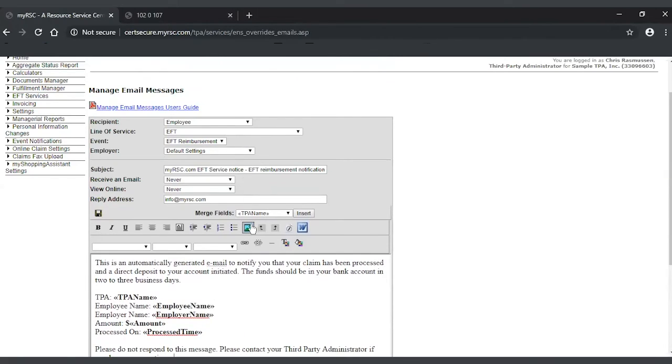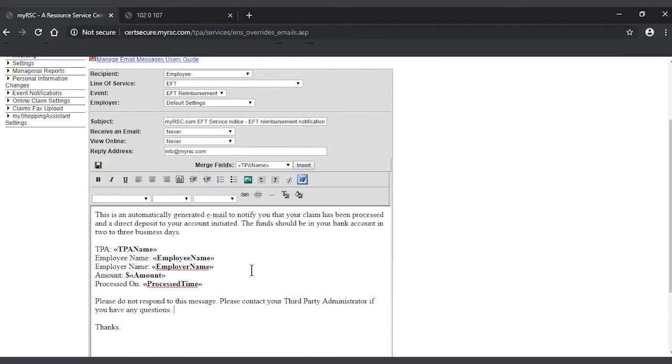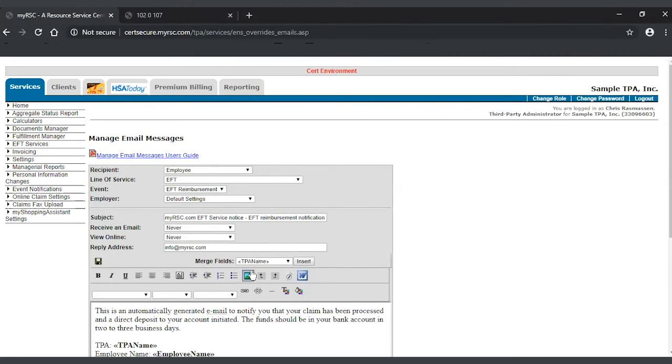So different email notifications, depending on what the audience is and what the message is, may have different merge fields and different configuration options. But again, you have the ability to customize virtually most of the different email notifications that MyRSC can generate for your different audiences.